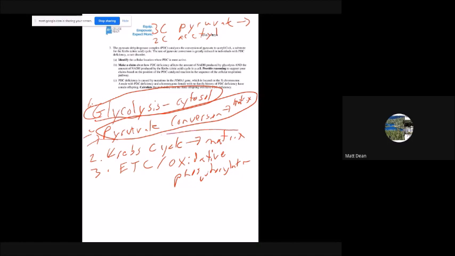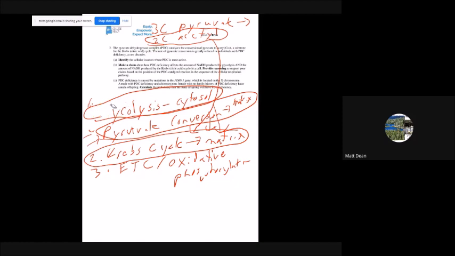Now, on the other hand, notice that the pyruvate conversion happens before the Krebs cycle. And the 2-carbon acetyl group created by this conversion is actually the beginning reactant for Krebs cycle. So essentially, this deficiency should stop the mitochondrion from making any NADH during Krebs cycle, because the acetyl groups are the reactants needed to start the Krebs cycle. Krebs cycle happens after the pyruvate conversion. Therefore, this deficiency is going to essentially limit or prevent the Krebs cycle from making any NADH. That's what they wanted you to talk about in part B.